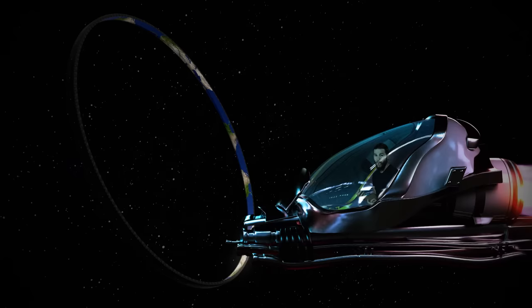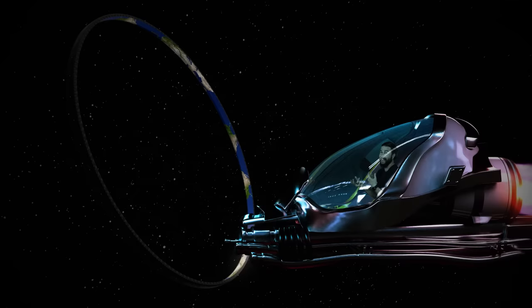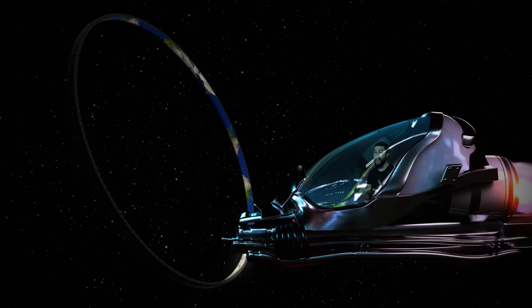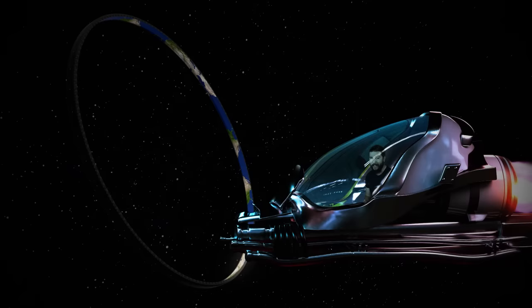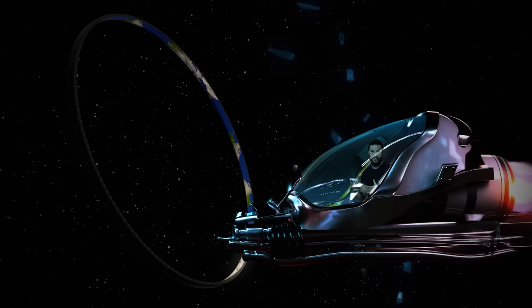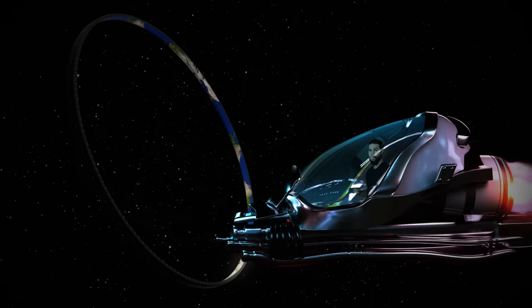That's great, because Master Chief wouldn't get woozy and sick on a Halo ring — which is doubly good, because he'd throw up into his helmet and he never takes it off. However, a Halo ring this size — the diameter of Earth, spinning at 7 kilometers per second — would endure a tremendous amount of stress. So much stress, in fact, that no known material on Earth could keep this ring from shattering, like a CD-R inside your desktop computer as you're burning MP3s.